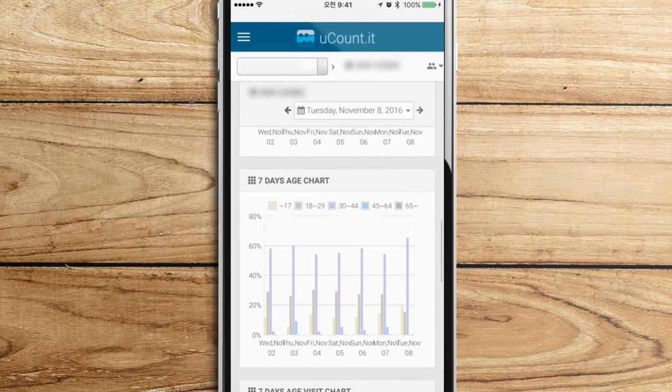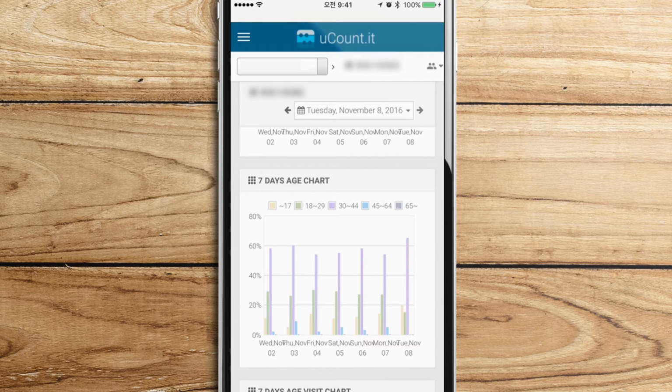In the same way as the gender charts, in this chart you can view the age group ratio during the last 7 days. You can see an indication that the majority of visitors are adults, ages from 30 years old, but less than 45. At the other end of the scale, very few adults older than 45, and almost no senior citizens have visited this store. It is very clear that your products are attracting young and adult people under 45.